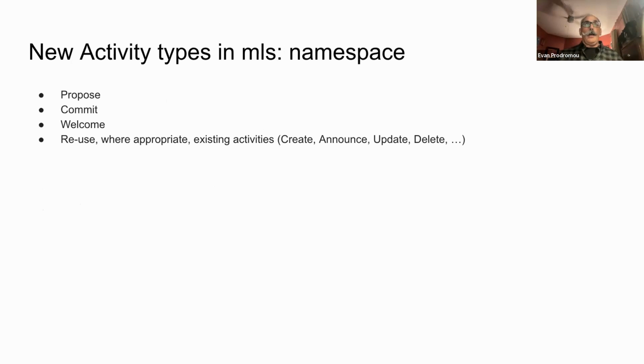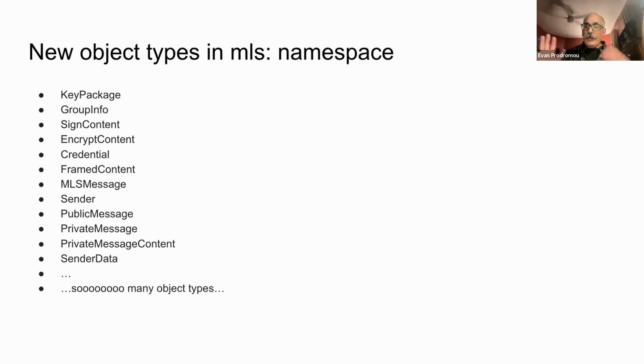There are a few activity types that we're going to have to add. MLS has a few for managing these big sets of keys that define a group. But we can also reuse messages that are pretty standard out of ActivityPub, which is nice for some of these other things. The big thing, the kind of explosive area for us in this definition, is that MLS has 20 plus data types that are defined in the standard.